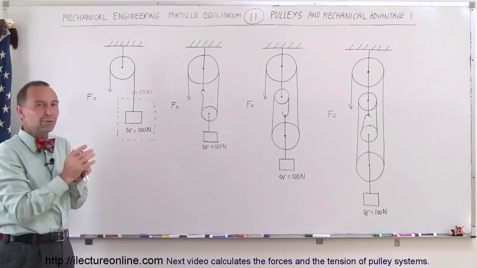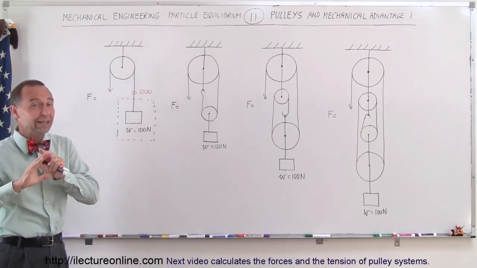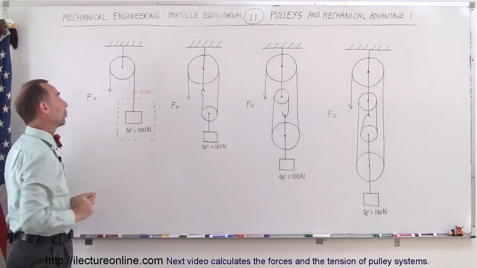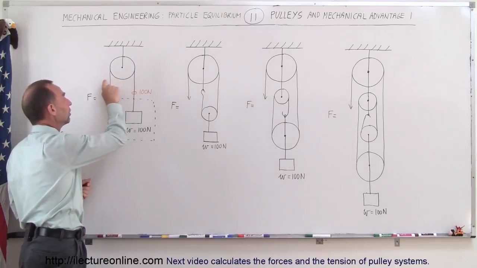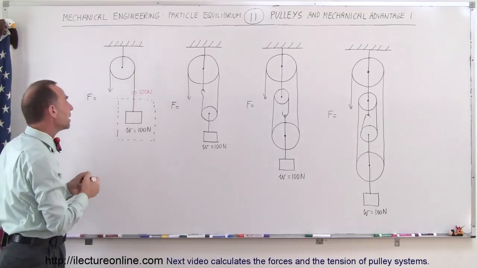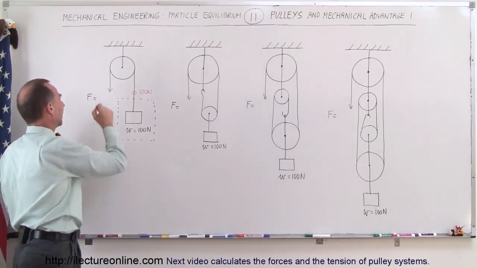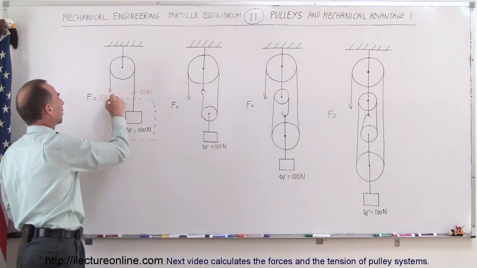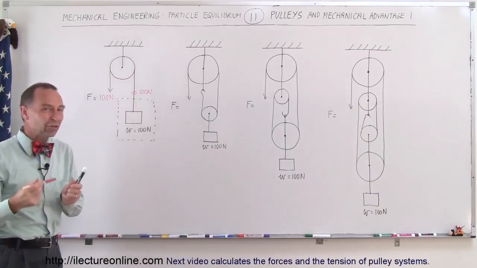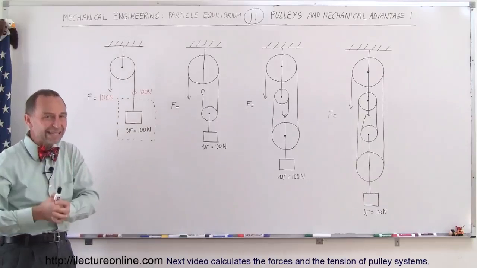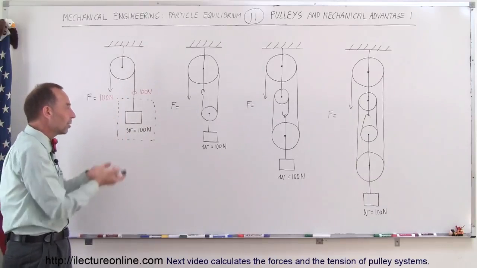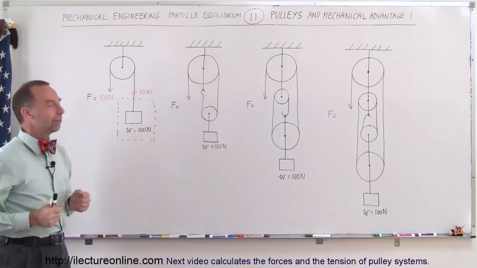But if we can consider them to be so small that we can ignore them, then we don't have to worry about it. And so in that case, if the tension here must be equal to the tension there, then the force here must be 100 newtons. And they have to be equal, so therefore it's 100 newtons. So there's no advantage as far as the amount of force required. You simply can redirect the force, and it's easier because you can pull down on it to pull the object up rather than have to lift it up.